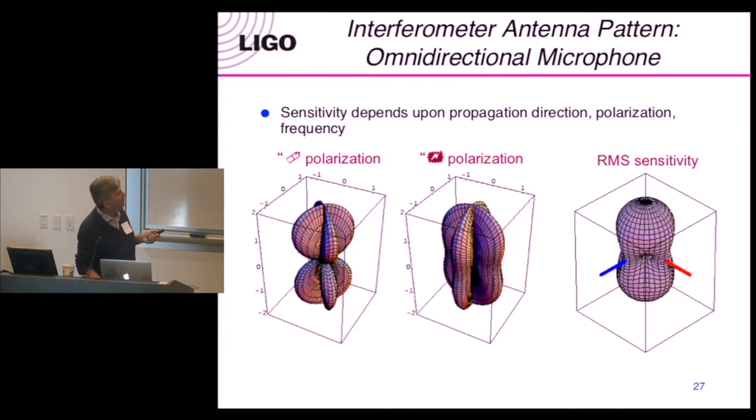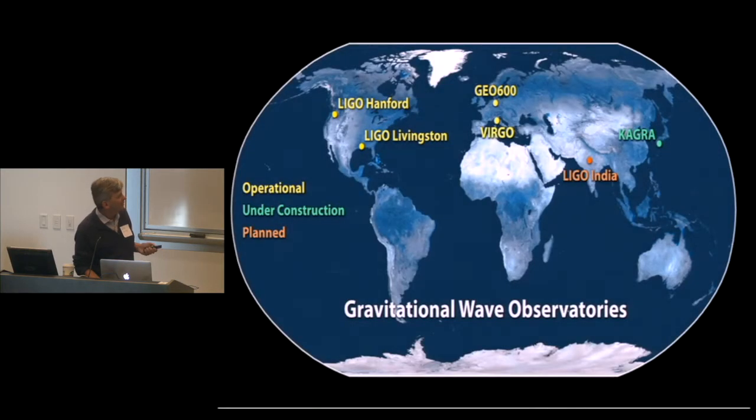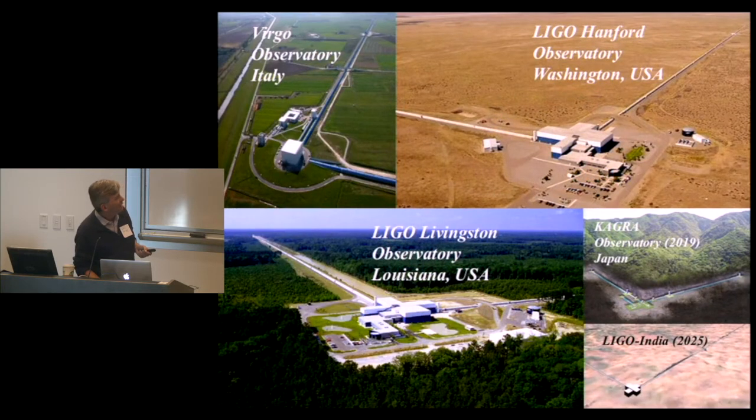The problem is that interferometers are not directional. They can't actually point at something, unlike telescopes. So the idea is you've got to get around that. And the way you get around that is to actually use multiple detectors. So there's a number of detectors. These are the two LIGO detectors. This is Virgo, a detector in Germany called GEO, and then a couple of detectors that are under construction. That's the spectrum there. And you can see when they're operating.